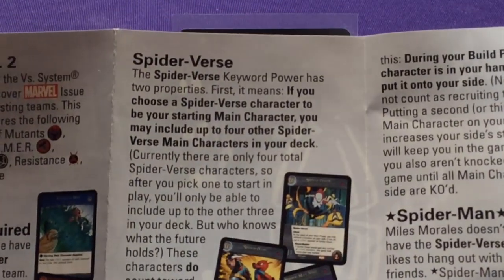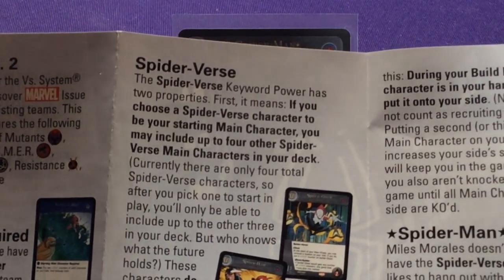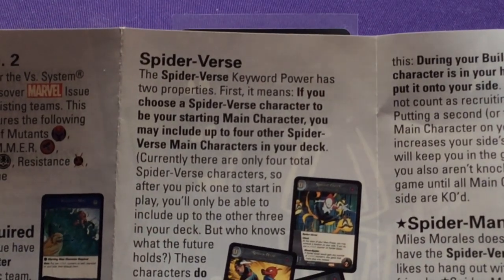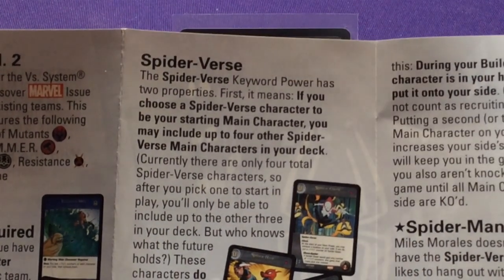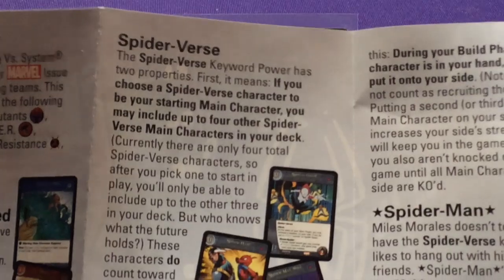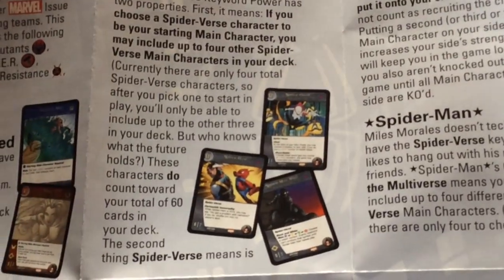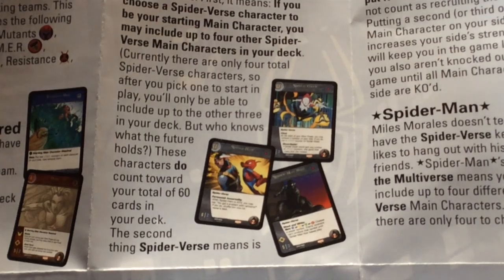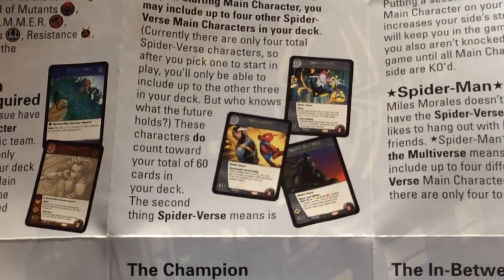Alright, so here we're just going to read what this says. The Spider-Verse keyword power has 2 properties. First, it means you can choose a Spider-Verse character to be your starting main character, and you may include up to 4 of these main characters in your deck. So currently there are only 4 characters. So you pick one, you'll only be able to include the other 3, but there will be more. These characters do count towards your 60 card total.